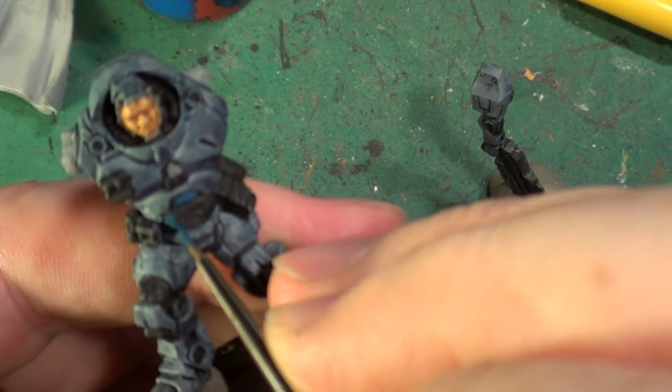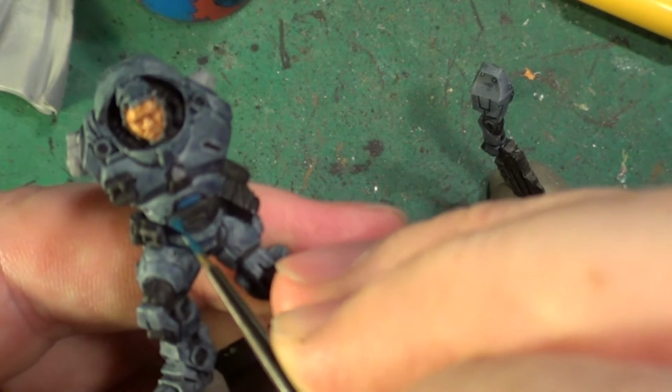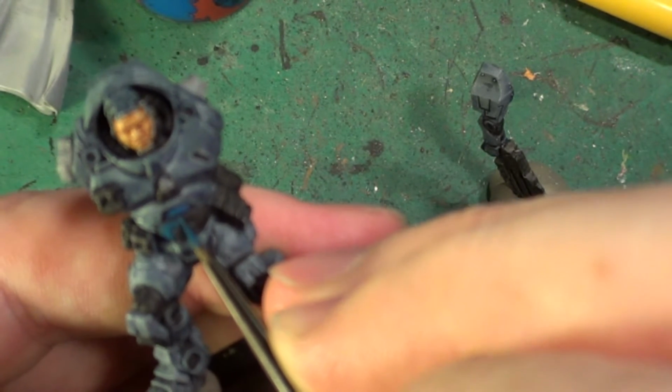So, it's like the old adage says, you win some, you lose some. But the thing is, if you can mix your own colours, you're better off doing that.